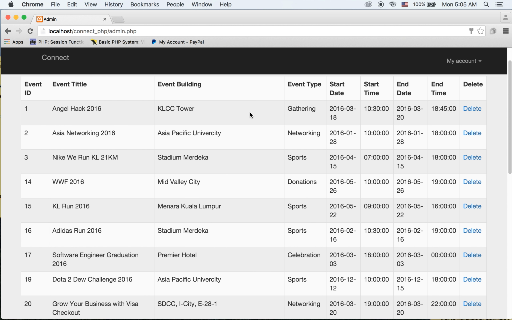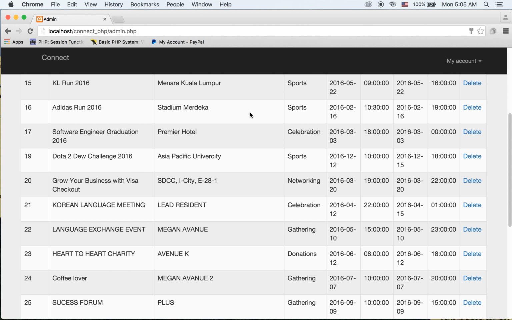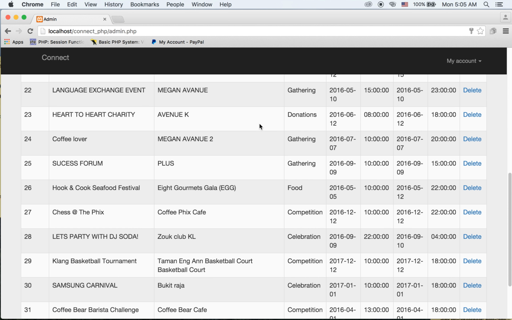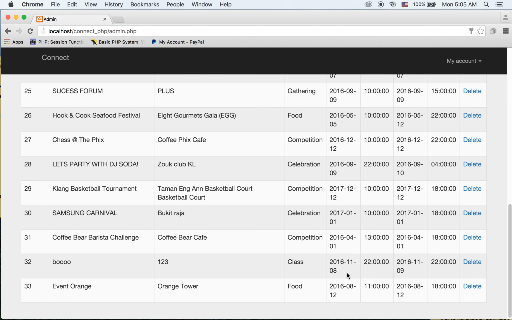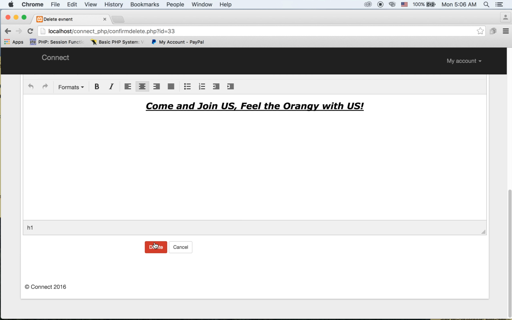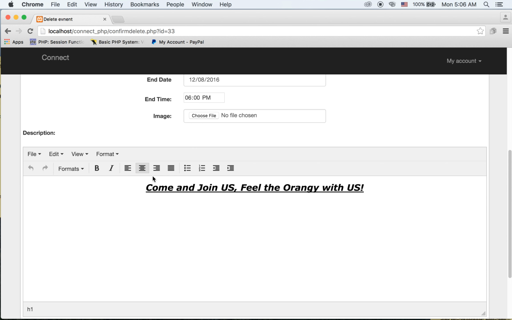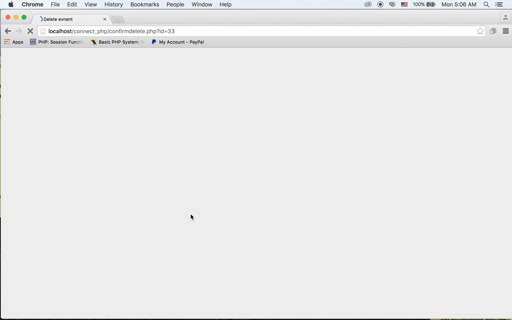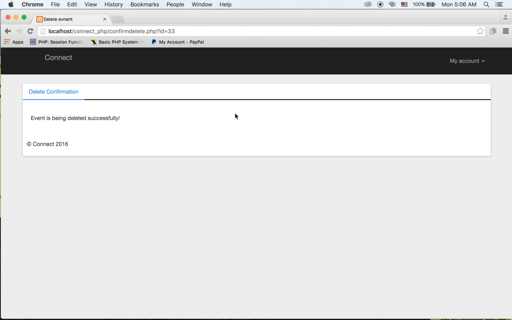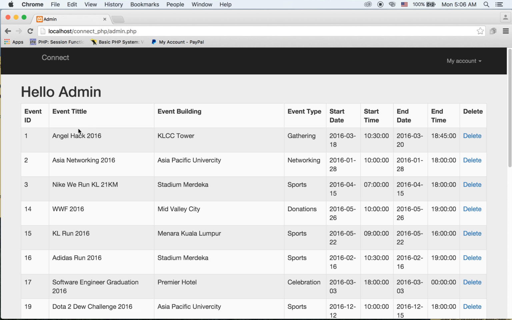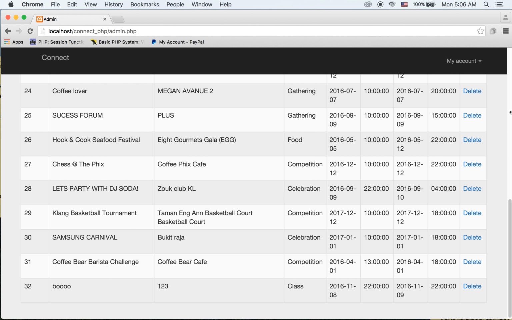So how about removing an event that is not useful, or an event that has been reported. The event I created is the orange event, so let's delete this event. It will prompt a confirmation page asking for deleting the event. The admin presses delete, and the event is deleted successfully. I go back, and the event does not exist.